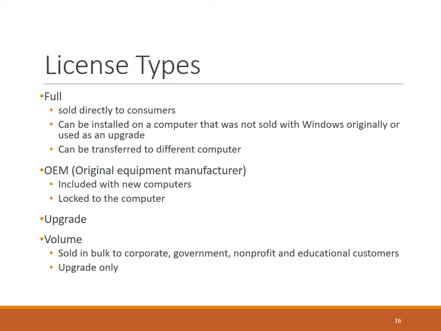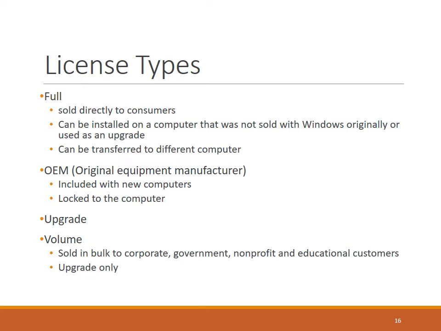Now, one thing you can't legally do is activate the same license of Windows 10 on each one of those computers and have them both be in use at the same time. In that instance, you'd have to buy another copy if you wanted to have them both run and be compliant with Windows licensing. The next type of licensing is OEM, or Original Equipment Manufacturer.